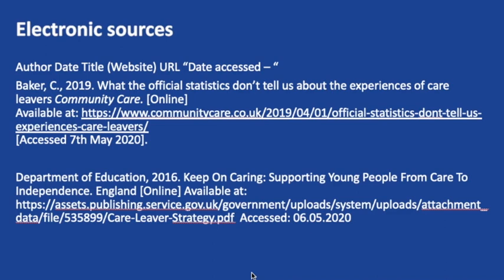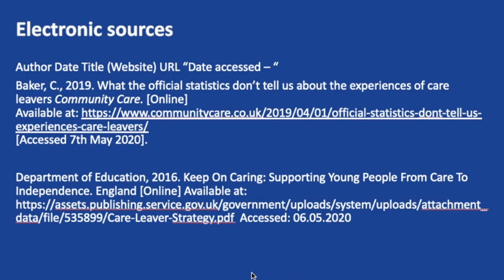The alternative, and this is again as I mentioned before, when you talk about government documents, it's the government department at the beginning, followed by the date, followed by the title. They do ask in this situation that you identify the jurisdiction. So in this case it was England, on the basis that you might be wanting to look at something comparative, for instance in Scotland or the US. So they do ask for the jurisdiction there. But as with the previous one, you then give a full URL and the date you accessed it.